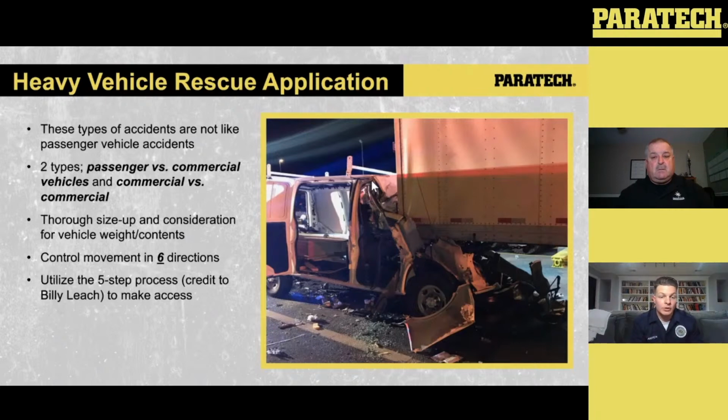Once we do that, we need to consider these weights because we're applying tools to components of our system. So when we start putting components in the system, we need to know the forces being exerted to make sure we're setting our equipment up for success. Once we determine the weight we're dealing with and how we want to extricate, the next step is we're going to stop that crush. We're going to stop the movement of the larger vehicle onto that smaller vehicle.